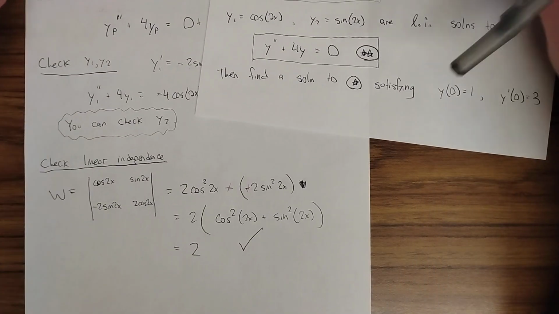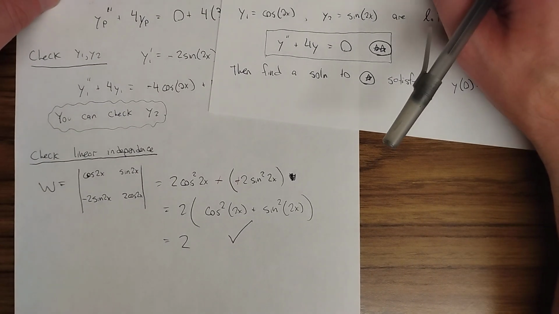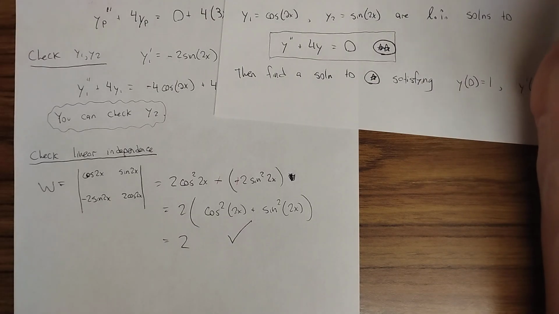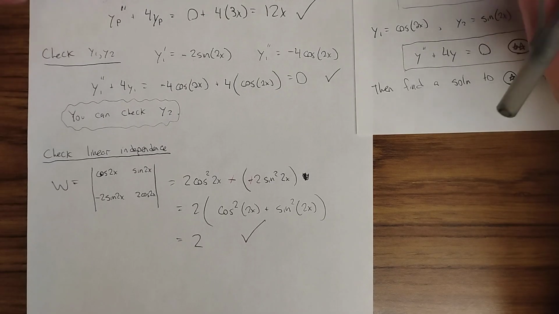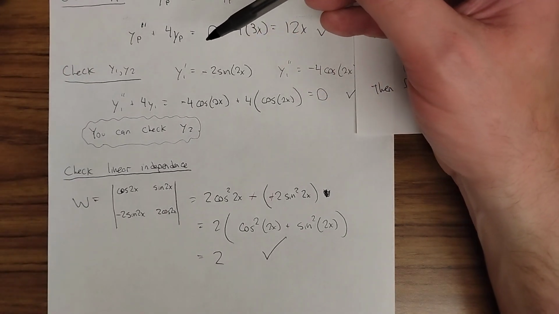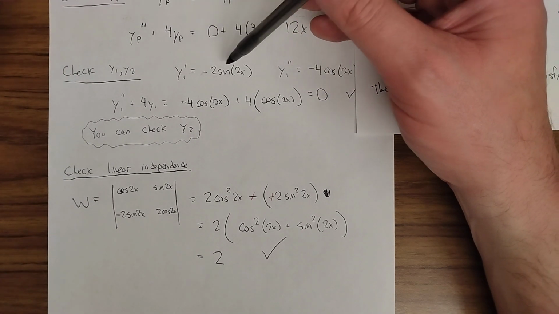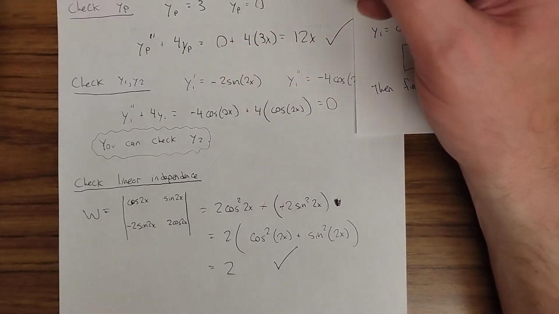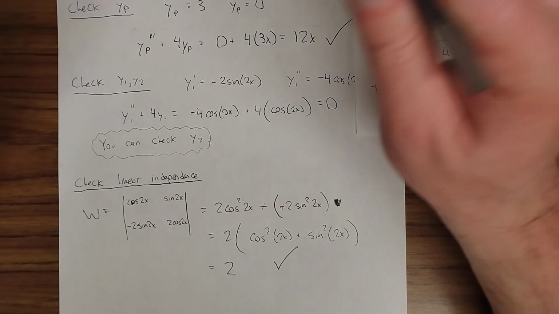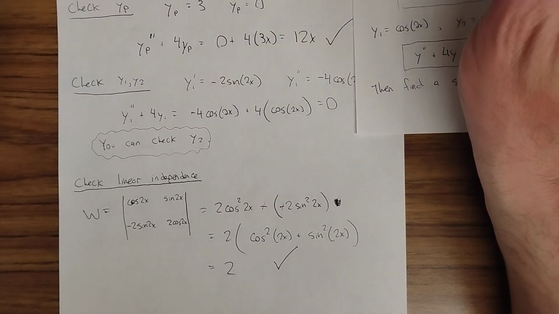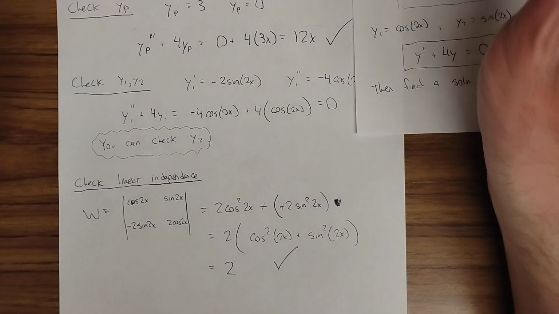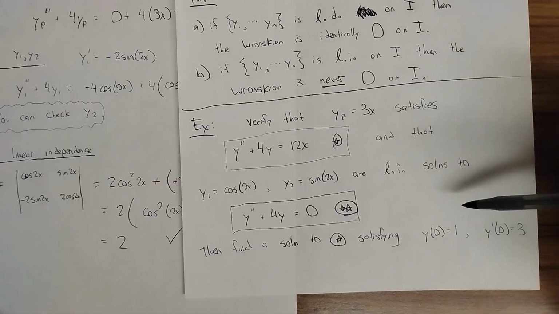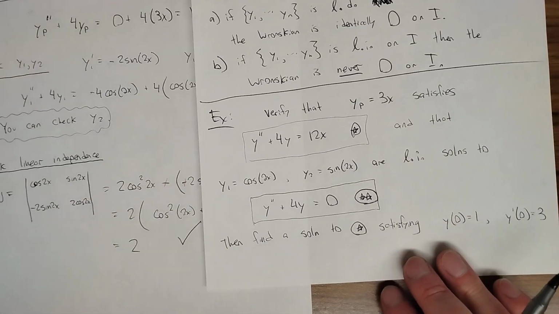So, based on the theorems that we saw, we ought to be able to find a solution, which is going to consist of a solution of the associated homogeneous equation, which is just going to be a linear combination of y1 and y2, plus my y sub p, and every solution to star can be written that way. And in particular, we should be able to find a solution to star that satisfies these initial conditions.